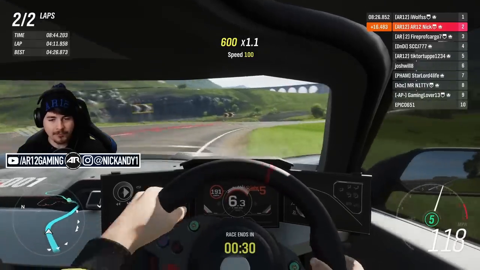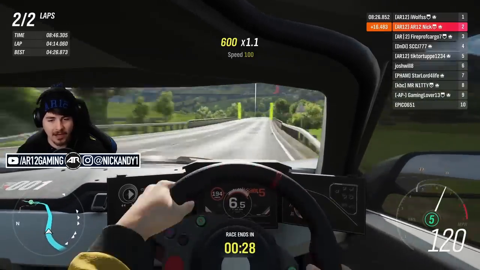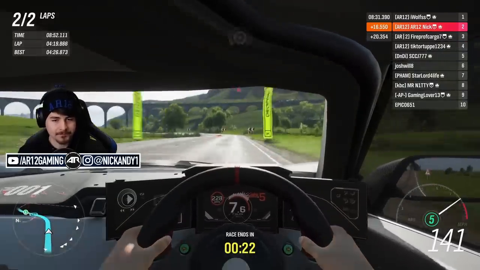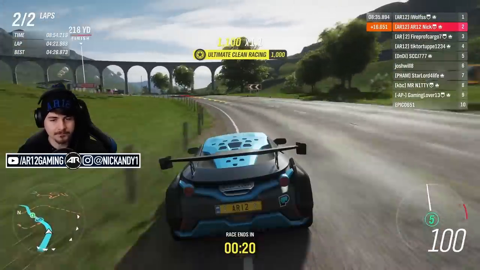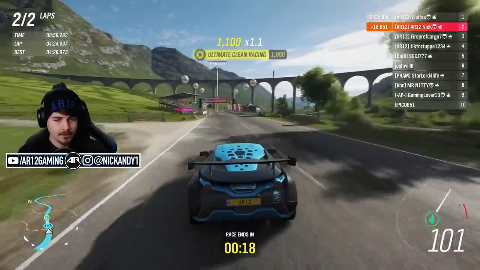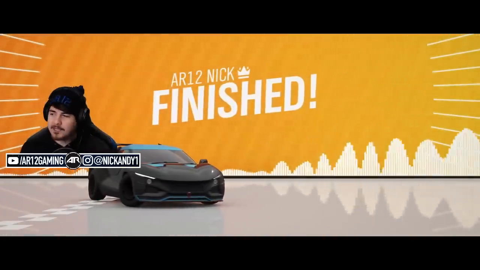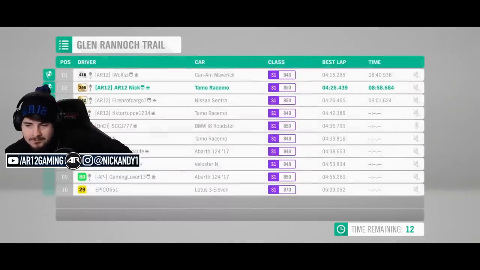All right, I take back everything I said. The Tamo Racemo has the ugliest interior I've ever seen. Fun fact, actually, Microsoft made that. Don't know why they would waste their time on a car that no one will ever buy, but you know. Well, the Maverick was able to hold us off. The Tamo, as cool as it looks, even sliding across the line, no bueno.